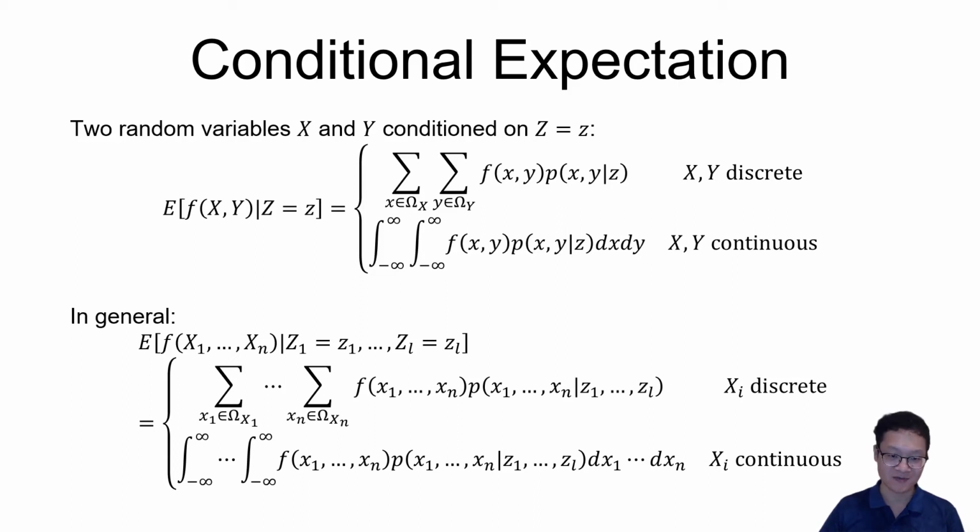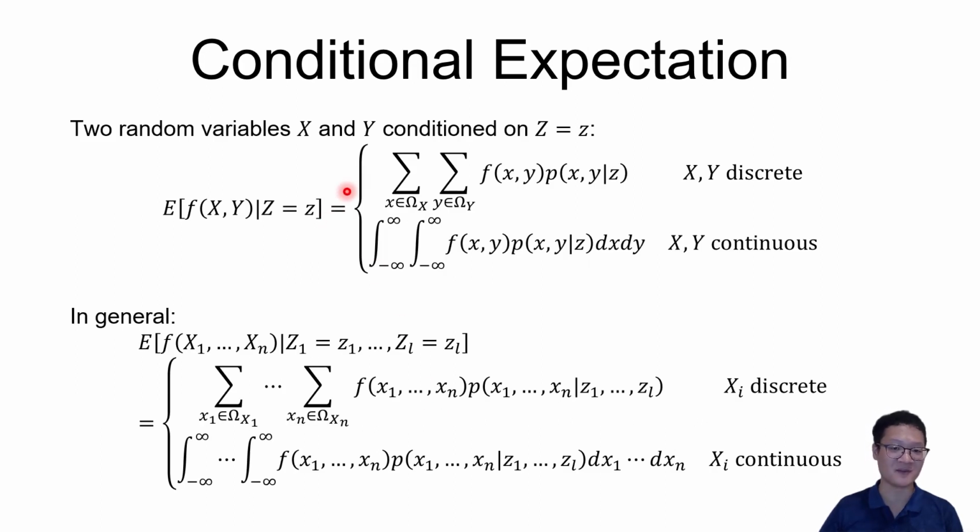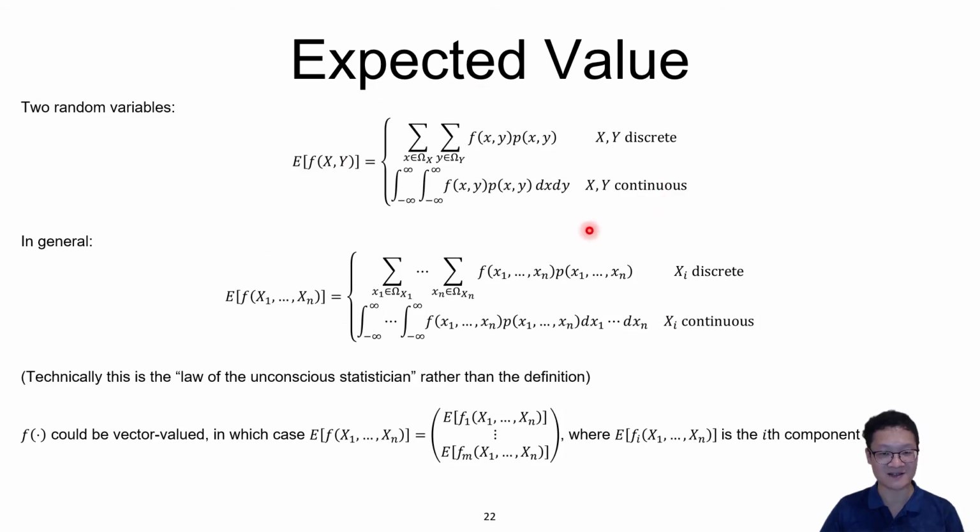Okay, so let's continue. So we just covered expectation, variance, covariance. Now we're going to look at some conditional versions of them. Again, it's going to be the same as before. The only difference is that instead of E of f of x, y, as we had before, we're now just going to add the conditional variable for every term. So basically, the slide that I'm showing you next will be exactly the same as the expected value slide, except that you have "given z" everywhere.